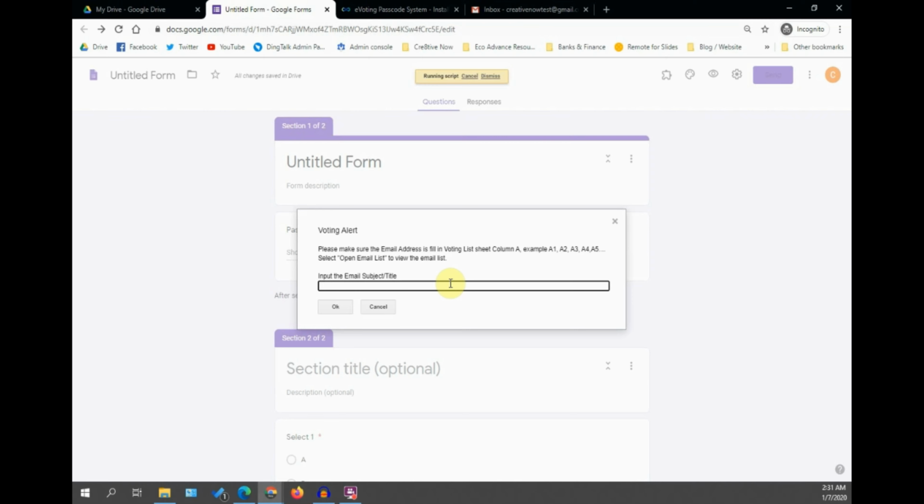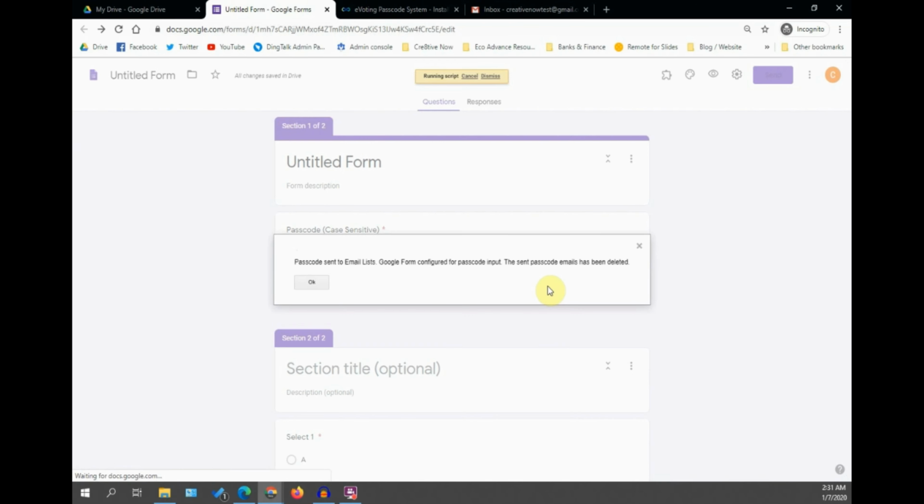You can put in any subject or title, but I recommend that you put in your organization name and maybe voting passcode, so that the voters will know that this email contains the passcode that they are going to vote. So just press OK and the application will send the passcode to their email. You'll get this pop-up box showing that the email has been sent successfully.